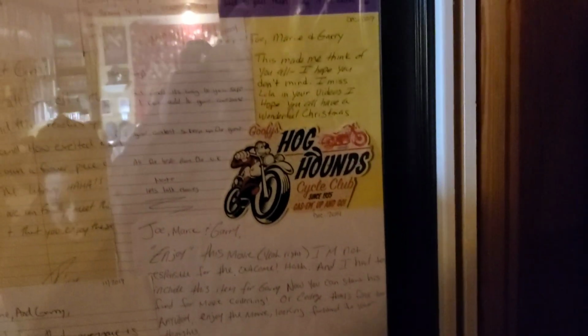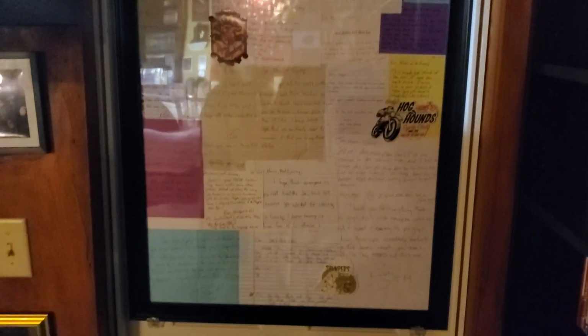We have some from Mike Hatfield, from a bunch of people. There's just a ton everywhere. But we have all those there, and it's on our closet door. Behind the closet door, we don't show it, but it just has boxes and boxes of movies that didn't make the shelf, or movies that are Marie's It Doesn't Make the Shelf boxes, and our shipping supplies. So that's all right there.